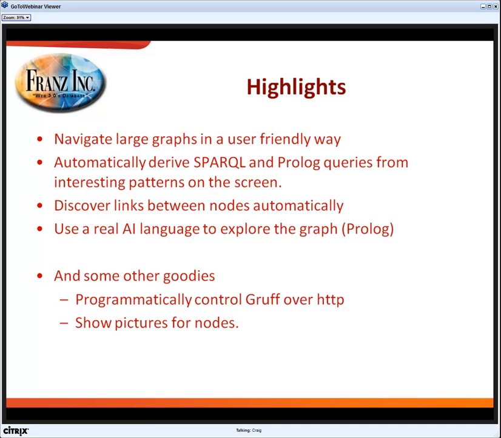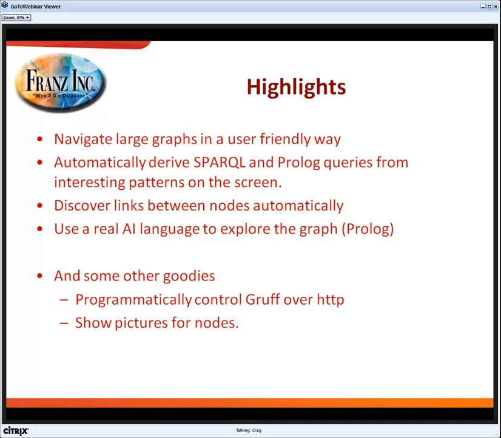We'll show, and this is a very new thing that just came out in the latest version, 5.0, that we can now do work in the graph view on the screen, find very interesting patterns on the screen, and then if we see an interesting pattern, we can highlight the nodes in the pattern and automatically turn that into a SPARQL or Prolog query. So that's one of the new features I'm going to show you today.